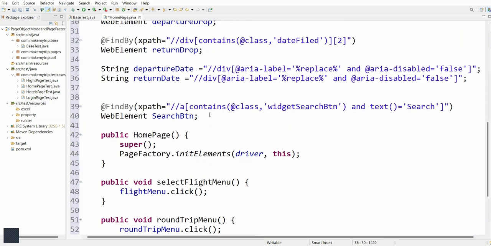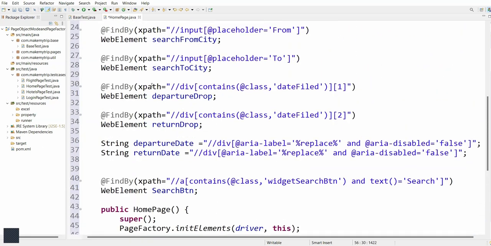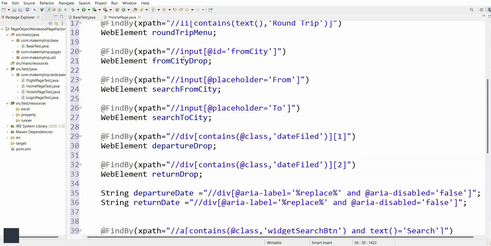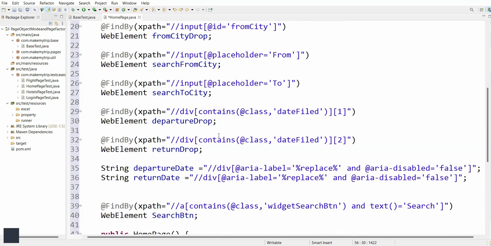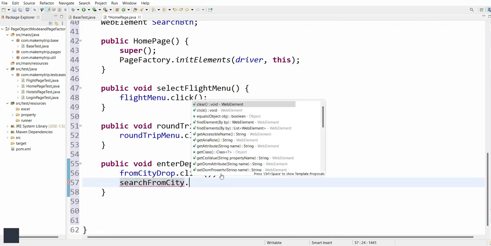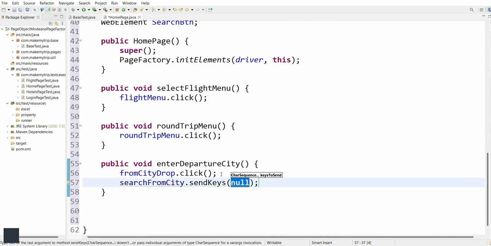Here we identify two elements, right? First we are clicking the drop down, then we need to enter some values. We are going to go with the same method, so for that we can say searchFromCity.sendKeys. So we are going to pass the value.